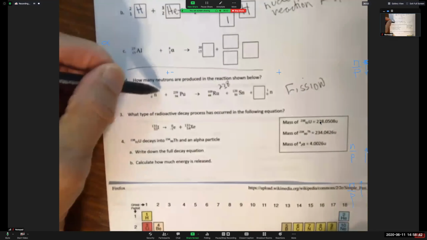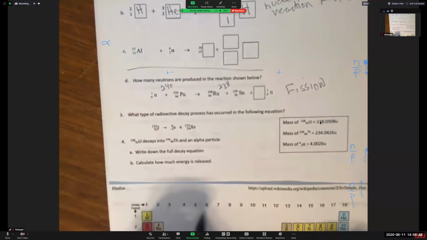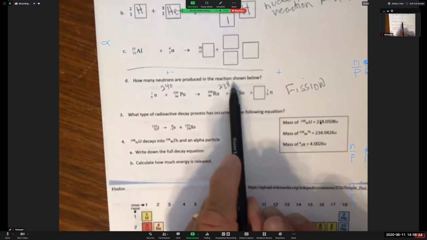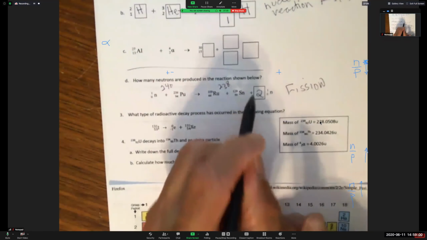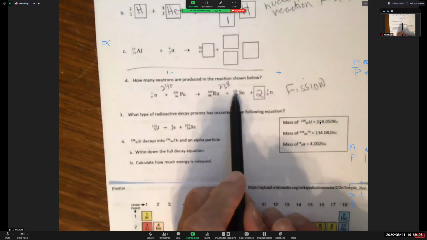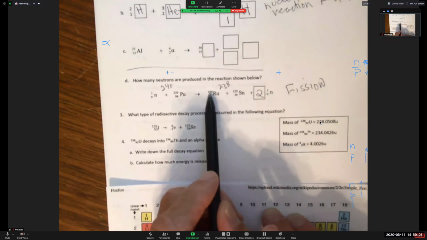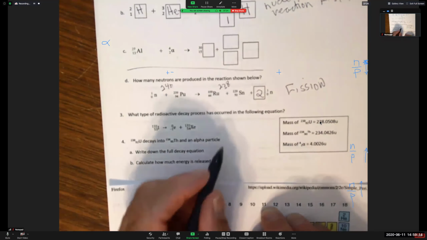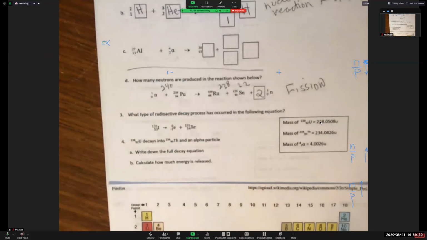And over here we have 240. So we're missing 2 nucleons or 2 mass numbers on this side. So I think we need a 2 here. If we put a 2 there, that's 2 times 1 is 2, plus 129 makes it 131, and 131 and 109 is 240, which is what we get on this side. 238 plus 2 equals 240. Okay, so that's how we solve that one.